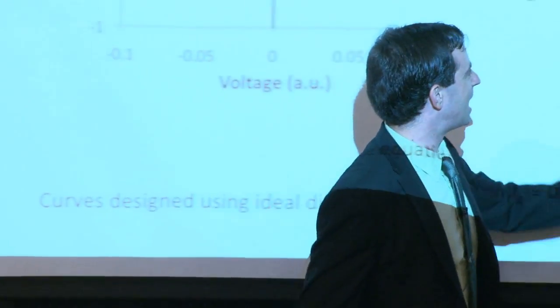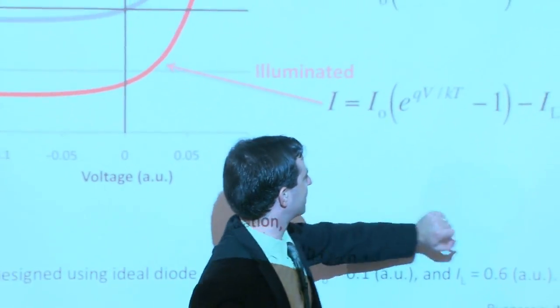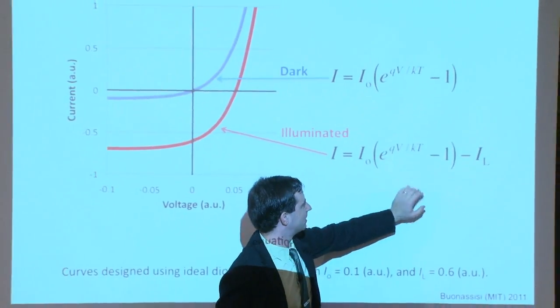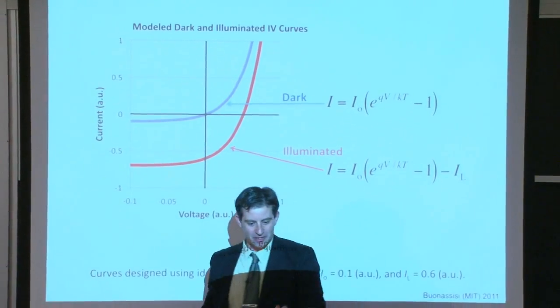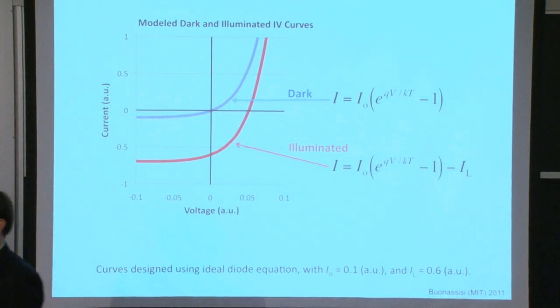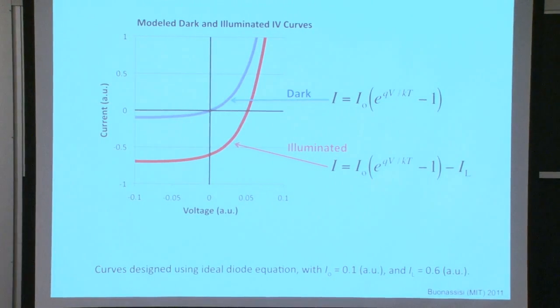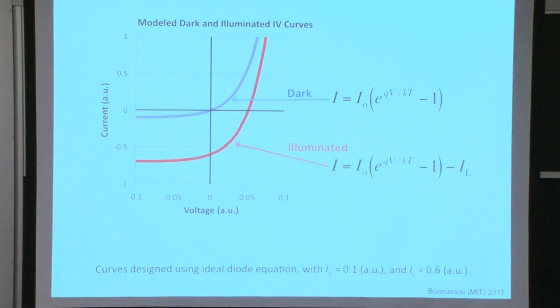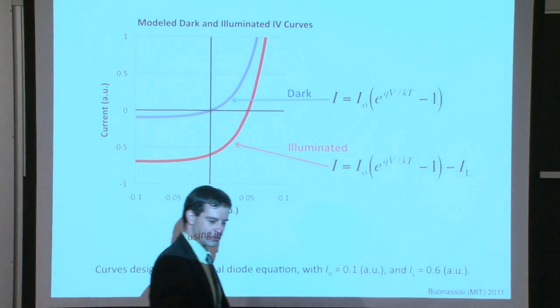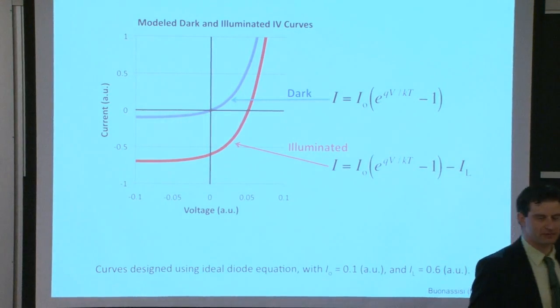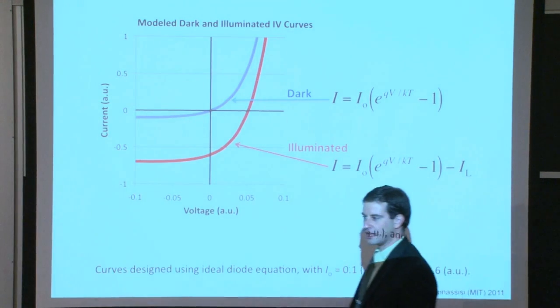Wake up, folks. The I sub L, just to really recap here, we have this ideal diode equation, the illumination current coming in from our light source. And in our little setup, how many batteries did you see there? Look closer. How many batteries do you see total in our setup? Look, especially at that light source. Two of them, right? There's a 9 volt and a 1.5 volt. All right, so one of them is powering the light source.